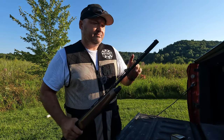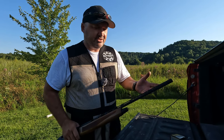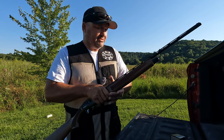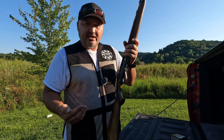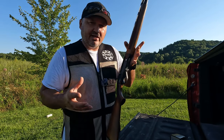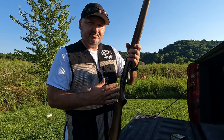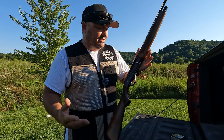I ran a modified choke tube the entire time. I didn't switch chokes back and forth or anything. It seemed to be good enough. When I done my part, it seemed like it was doing its part, as far as the pattern spread and stuff. There was some longer shots there that I'd have probably been better off with a full. Remember, again, with a 410, you don't have a whole lot of shot to deal with, so you got to kind of keep it together. If you get too wide with your patterns, you'll get too sparse with your pattern, and that bird can sail right through it and not even be touched.